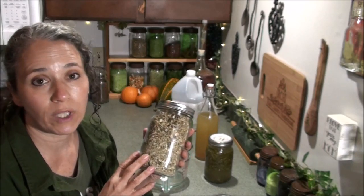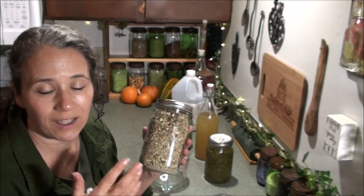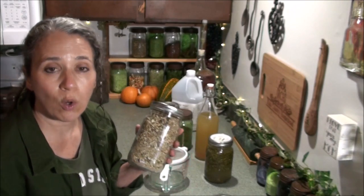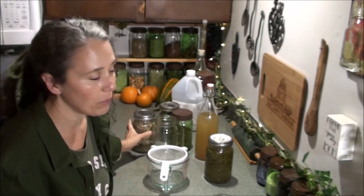So I also have a video on how to dry your marshmallow root. At the time I was doing it, it was a little bit of practice. I had to figure out what was the best way, and I think at the end of the video I did go over what I found to be the best method for cutting, drying, and all that kind of stuff. So you want to watch it all the way through to the end.